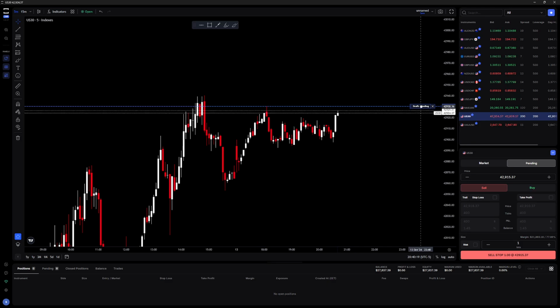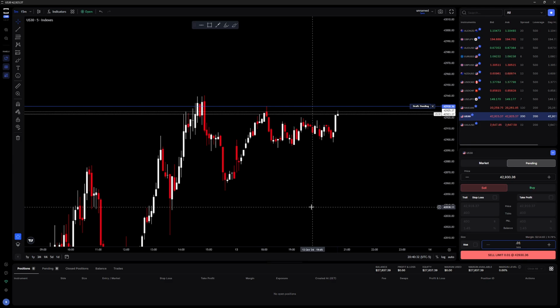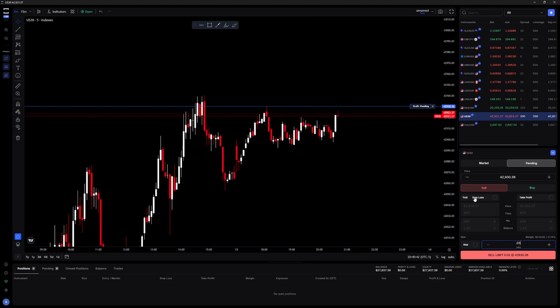Right now I have a fixed lot size, but with US30 or NAS 100, you could take 0.01 lot if you have at least $200 in your account. You could take 0.01 lot of US30, and with NAS 100 you could take more. With the risk calculator, it tells me right here margin 214.62 and then 0.78%. So where I'm highlighting, it's telling you that it's going to be like a $214 position.